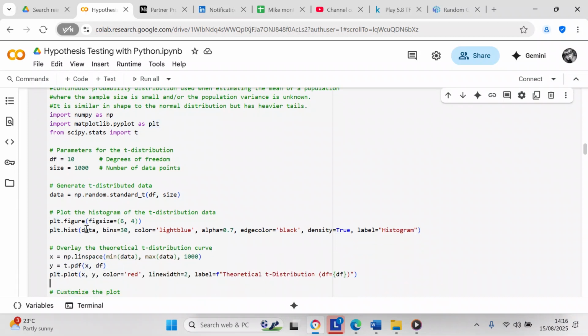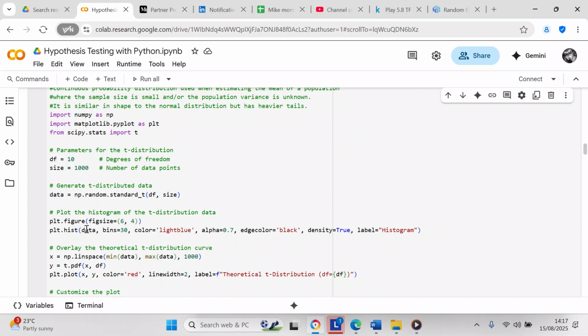Now we're going to overlay a red line on the t-distribution to let you know what the t-distribution should look like. So x equals np.linspace(min(data), max(data), 1000). y equals t.pdf, and that's the probability density function, (x, df).